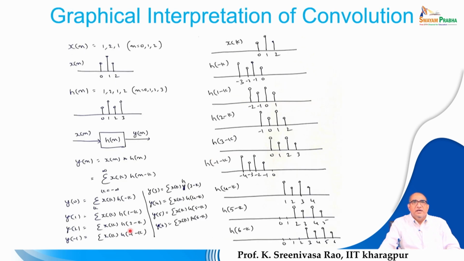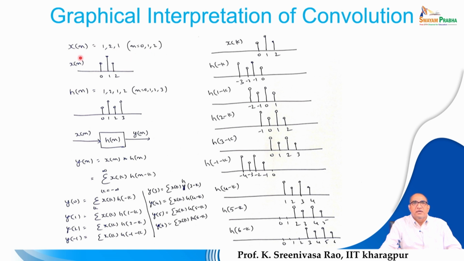We can compute a convolution using the formula given. Just take an example: x of n is a discrete time signal, observed at the 3 instants n equals 0, 1, 2, and these are the amplitudes. At n equals 0, the amplitude is 1, at n equals 1, the amplitude is 2, and at n equals 2, the amplitude is 1. That is, x of n equals 1, 2, 1, meaning the signal is present at 3 instants, and the rest of the time the signal is 0.